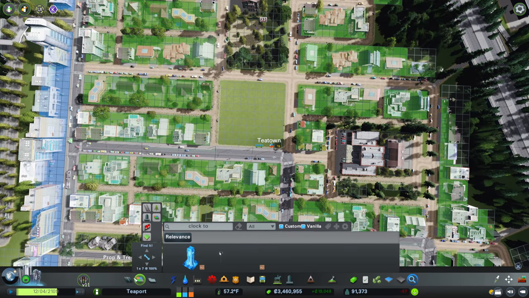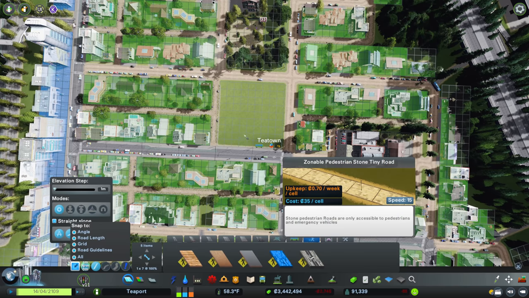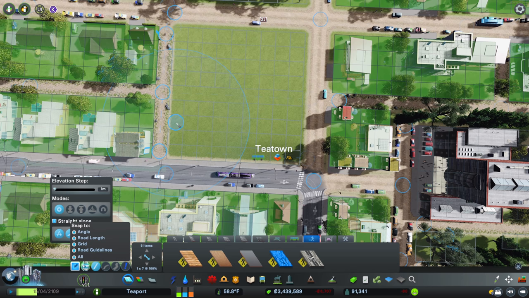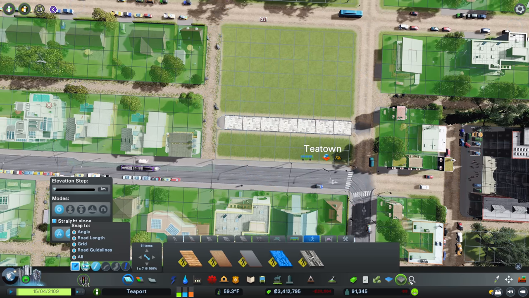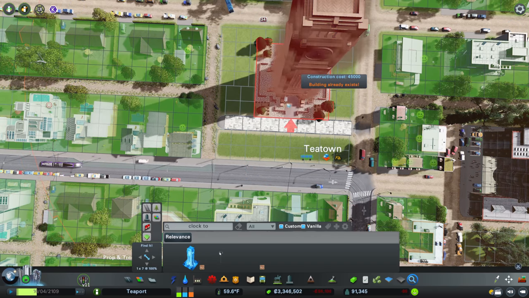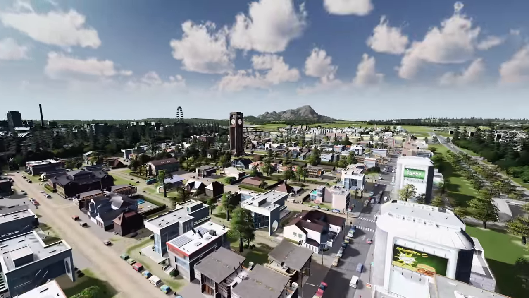So what roads do we have that we could use to put that against? Do we have any? So I'm just wondering here. Gravel. No, let's put stone pedestrian roads sort of in here, and see how that would look. Something like that. And then pop it off of there. You know what? I think that's going to look nice.